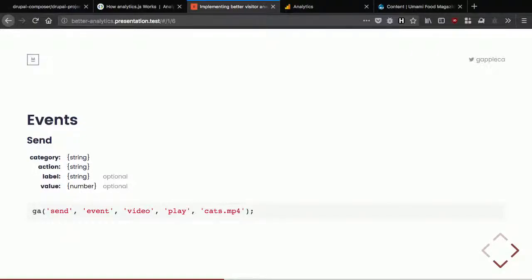Are people watching more than a minute of the video, or are they watching the video till 50% of the way through? Events are typically things that are interactive on the user side. You would be triggering these through JavaScript, whereas the set properties, the page view properties, those are things that you'd probably be setting on the server side in PHP or in Drupal that go along with the initial page request.